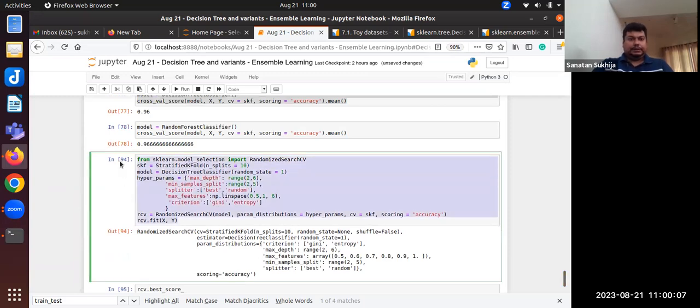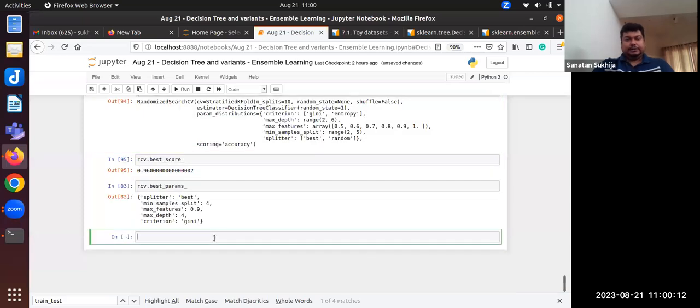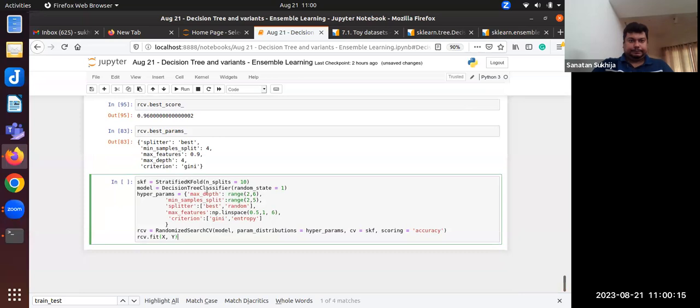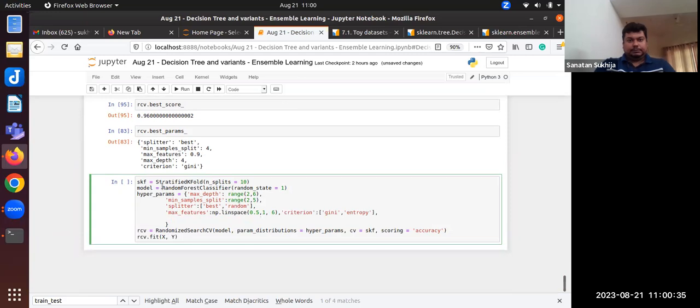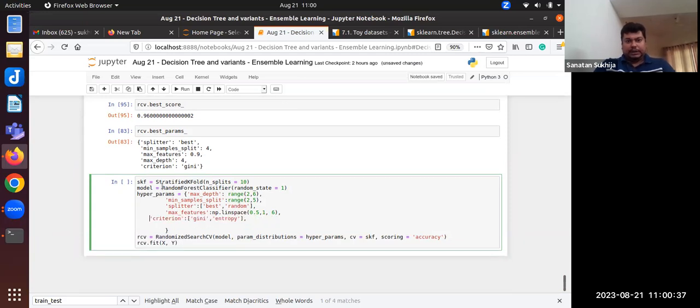Okay, so I'll just run this for random forest classifier. What's the problem? And you throw an indentation error otherwise. That's right.